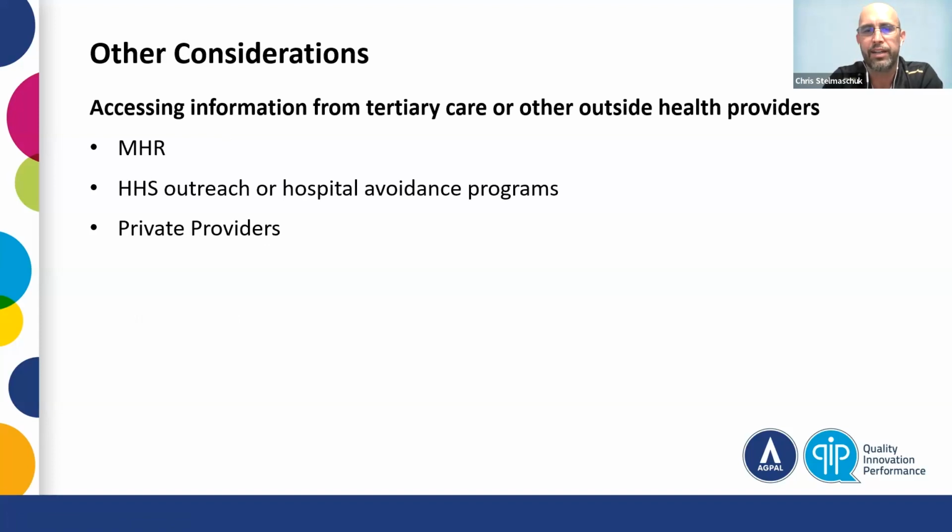Yeah, so a lot of the pain points we have is actually from information not between the RACH and primary care. It's actually through tertiary care and other providers. So how do we improve that flow of information? Now, the My Health Record traditionally has been pretty limited in the amount and the quality of the information available. Often it's not really up to date, but that's improving, and we've just seen with the budget, there's a whole lot of funding being put in to try and improve that.